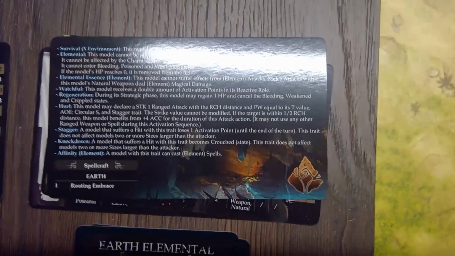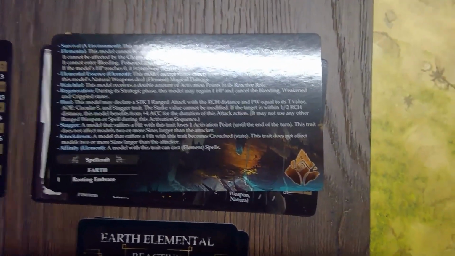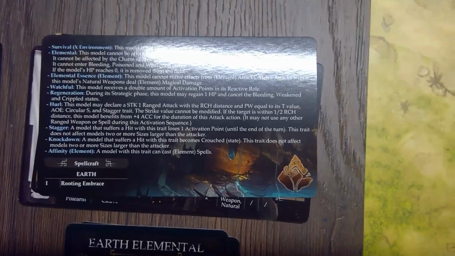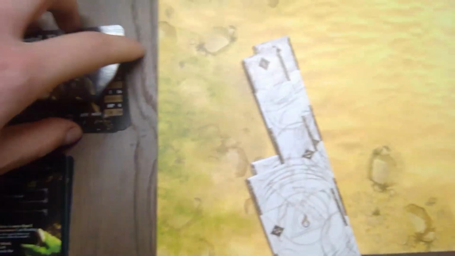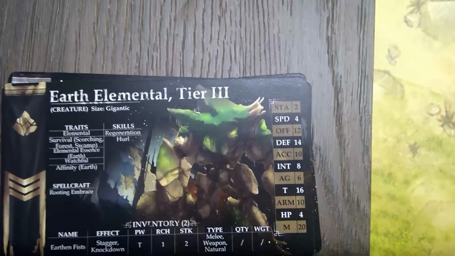And it will use an area of effect with a circular small and the stagger trait. And if the Ferris Outrider would be within 8 inches, because that's half the reach, it would also get a +4 accuracy for the attack. But since the Ferris Outrider is outside of 8 inches, because he's within 9 inches as we have seen before, the Earth Elemental will make an attack roll, and its accuracy is 10.